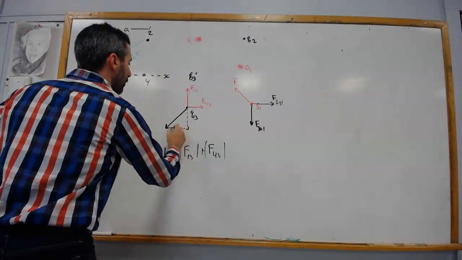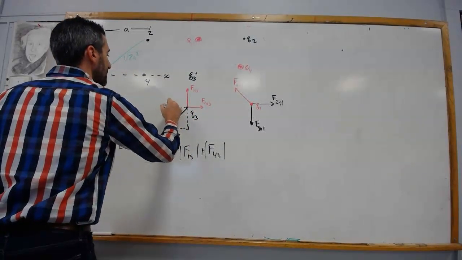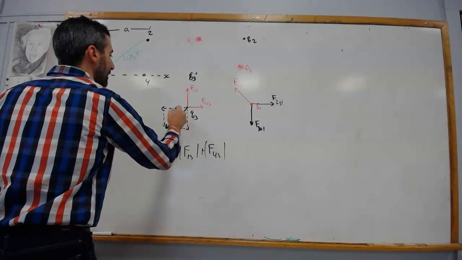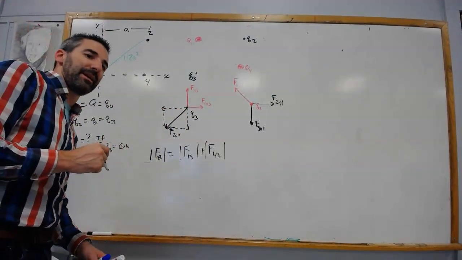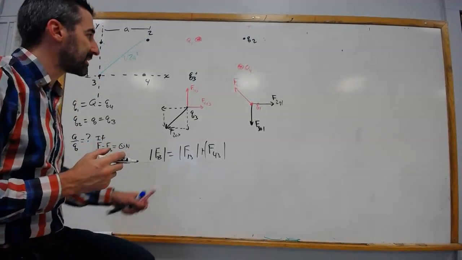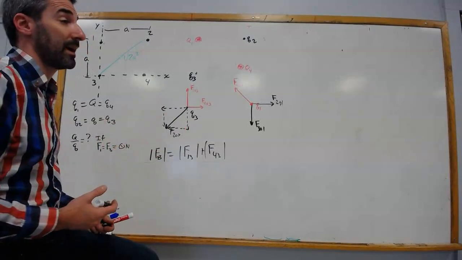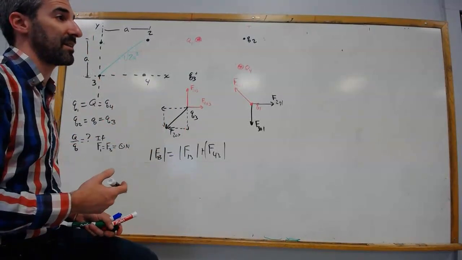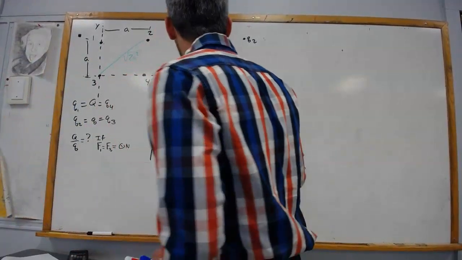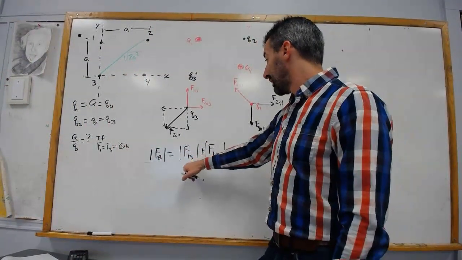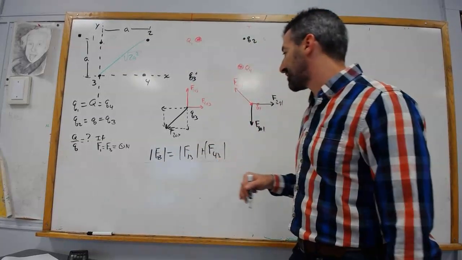Also, since it is a square, I know this force, when I break it down, I can break it down to a y component and x component. I can break that down to the y component and to the x component. And I know the angle in there is going to be 45 degrees. I know that again because of a nice symmetrical argument. It's a square. Cut the square in half, you know it is 45 degrees on either side of the triangle. It makes life nice and easy for something like this. Now I'm going to do, literally, F13. I'm going to do F43. And then I'm going to do F23.